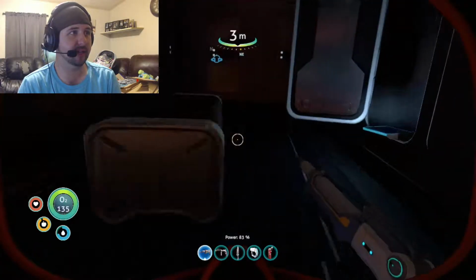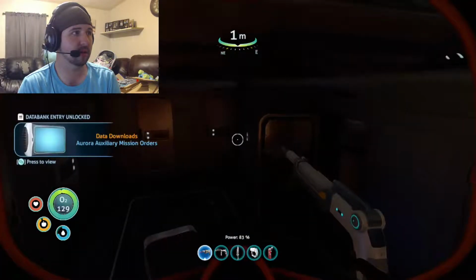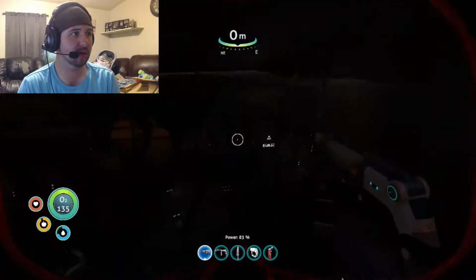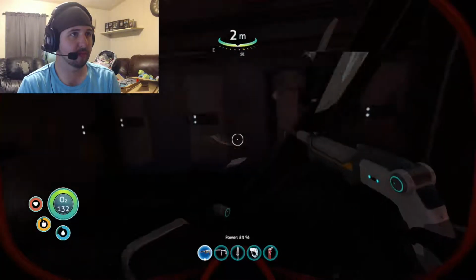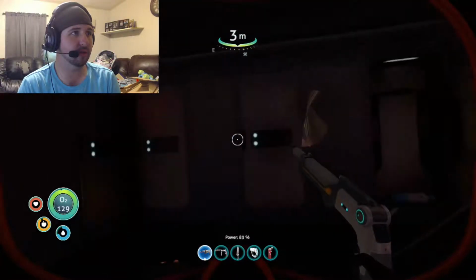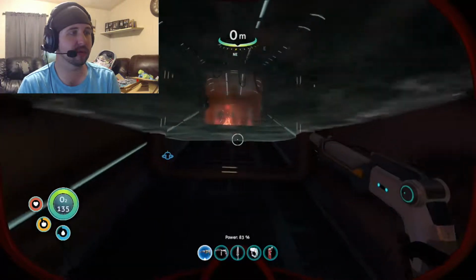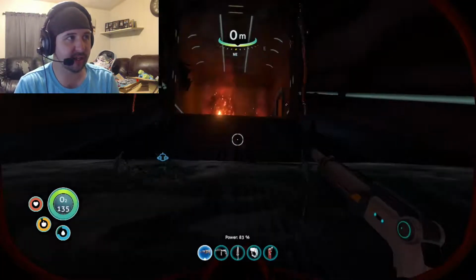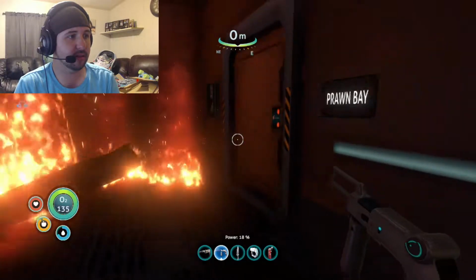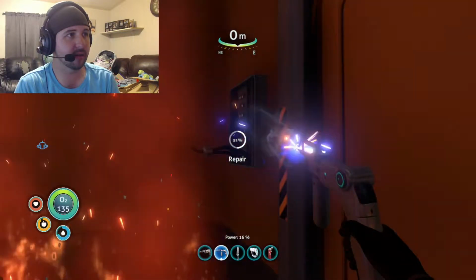Well, obviously he's not going to take up on the offer, so I will. Mission orders, we're not going to worry about that one right now. Prawn Bay. Guess what's up there? The prawn suit. So we're going to go... no! We're going to go up there, and we're going to scan these. First, we're going to have to repair it. There we go.